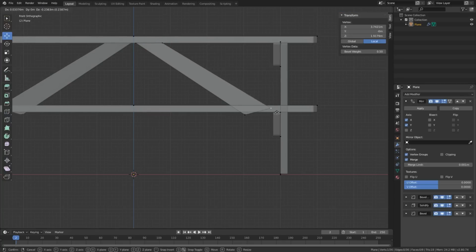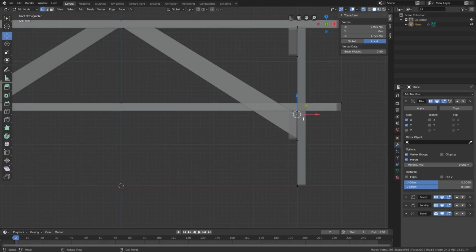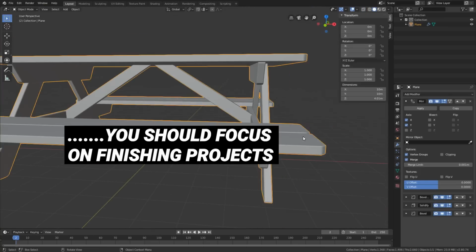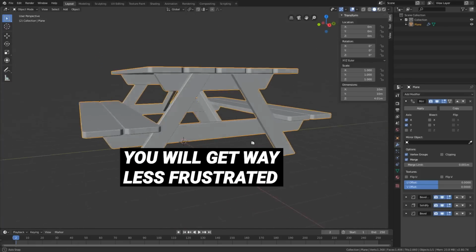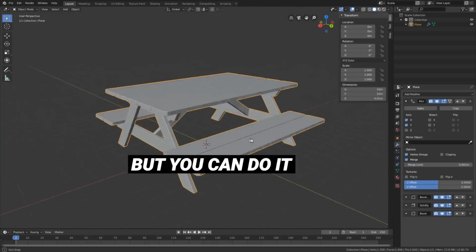It's never a good idea to be too much of a perfectionist when it comes to 3D. Unless, of course, someone's paying you for it. Even then, don't spend too much time. Don't drive yourself crazy trying to get this stuff perfect. Just have a good time. Get it all looking pretty good, and call it a day. Be happy with what you made. And today, if you followed along correctly, we have made a picnic table.